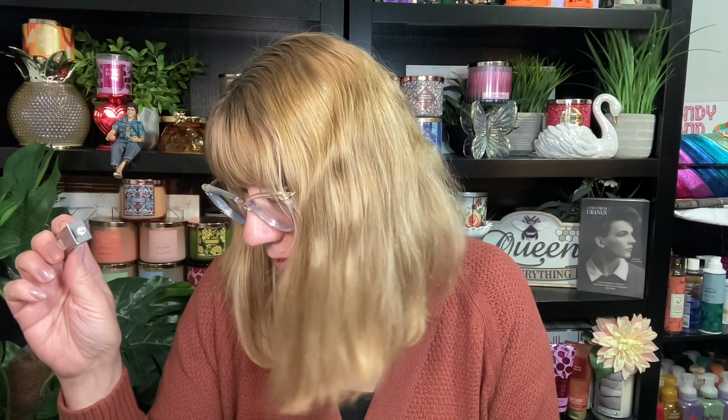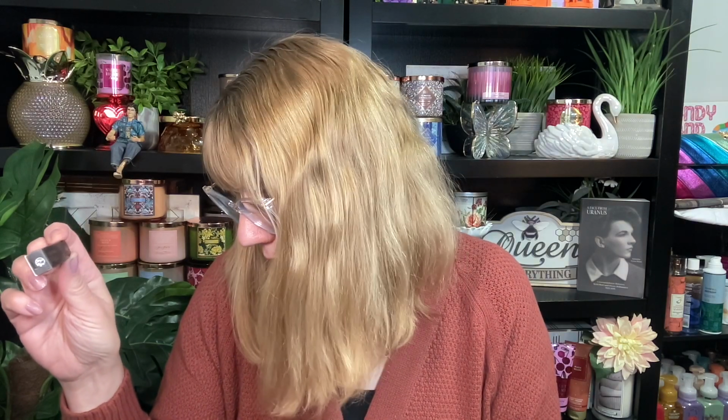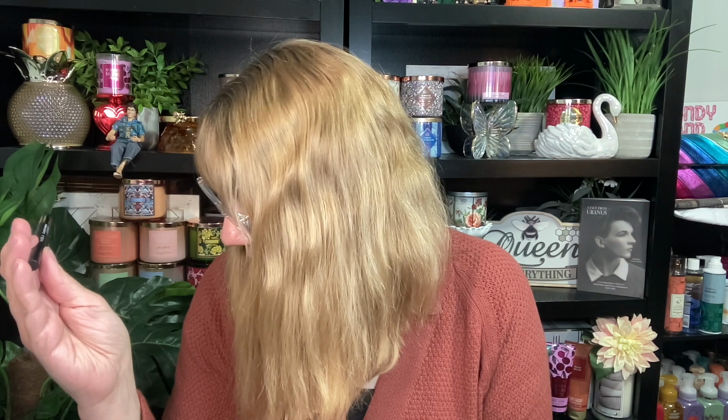Cupid's Arrow. This is the full color. This is like a lip pencil. I'm guessing this. I love lip pencils, by the way. I will always keep the lip pencil. Let me see here. Full color stylo. This is, what the heck? That's an eyeliner. Look at that. I thought it was a lip pencil. That is so weird that they didn't even say it's from Nabla. You know, it drives me nuts when they don't say what it is on the packaging.